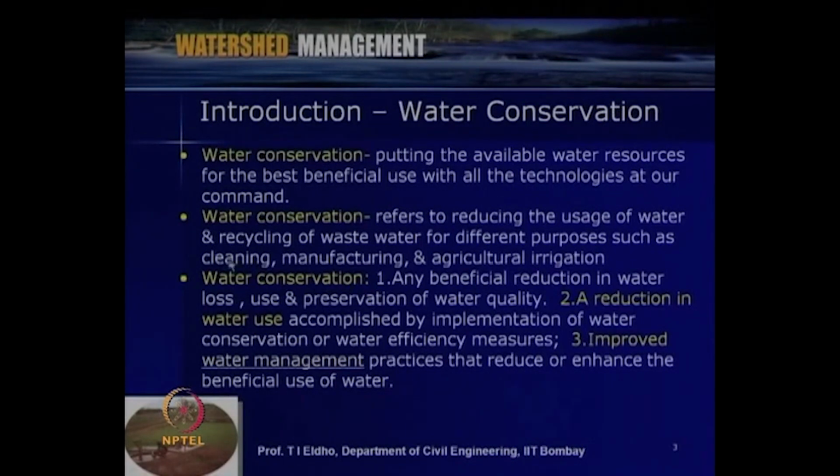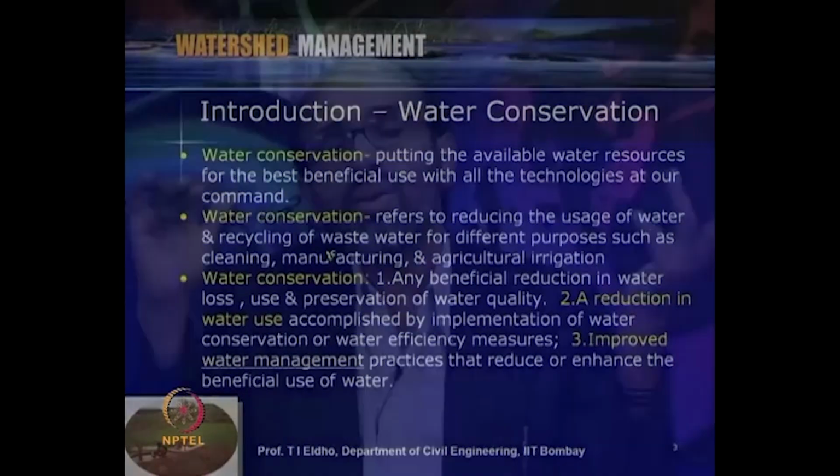So, when we look into water conservation, we are looking at any beneficial reduction in water loss, use and preservation of water quality. All our uses should be met, but in a reduced, beneficial way, with a reduction in water use accomplished by implementation of water conservation or water efficiency measures. When we look into water conservation, we have to discuss efficient water usage, that is, what kind of measures we can adopt, and in an efficient way what we can do. And the third aspect is improved water management practices.